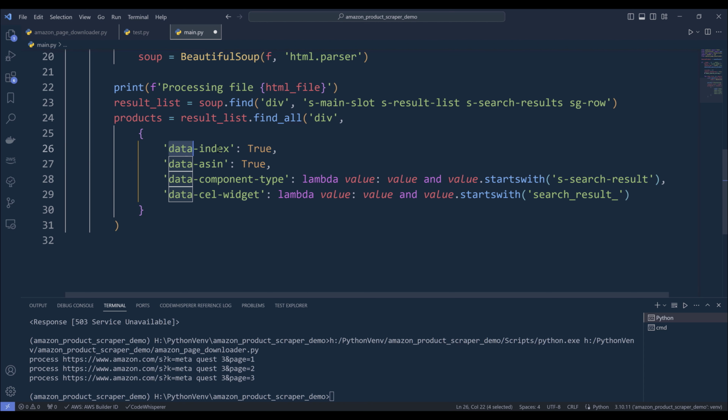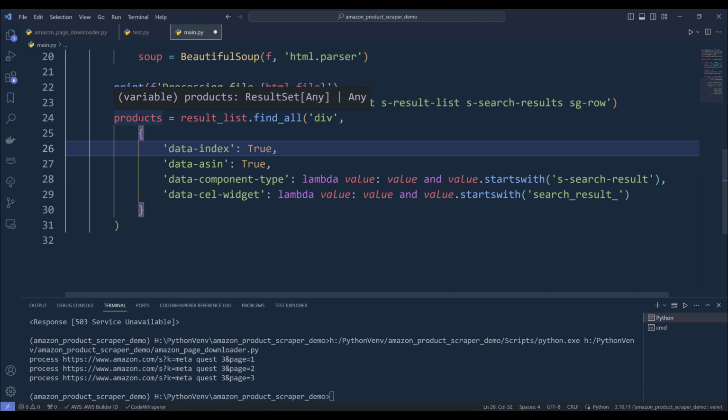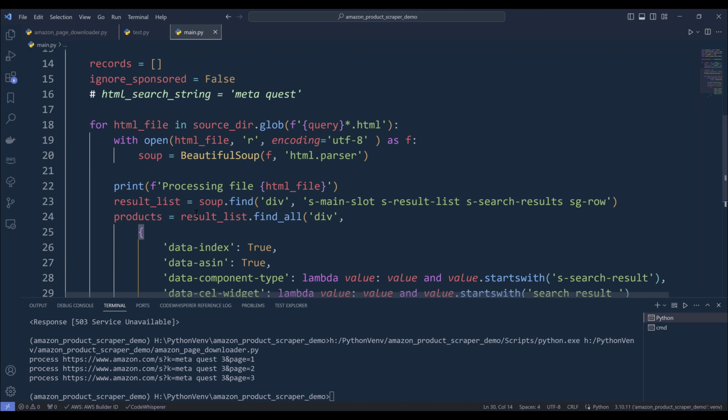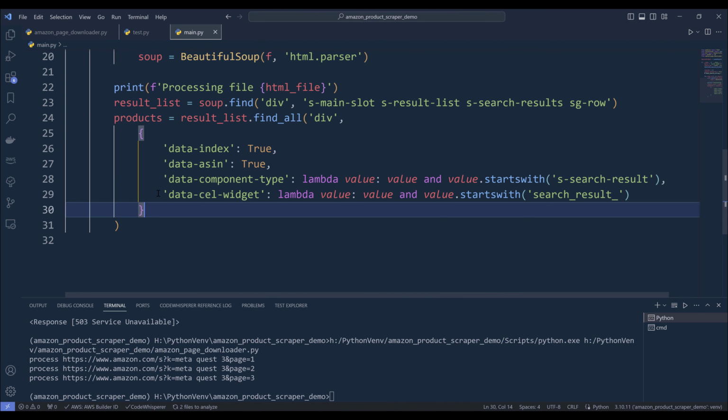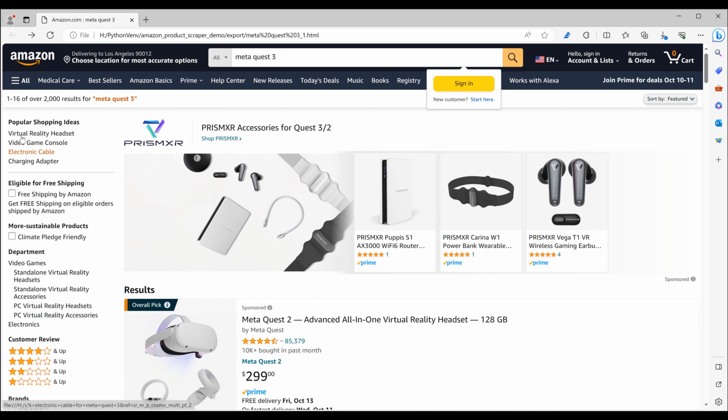As long as the data-index attribute is not blank, and the data-asin attribute is not blank, and the data-component-type contains the string s-search-result, and for the data-cel-widget, as long as this element contains the string search_result_, then store that into this products list. And once I do that, I should have a list corresponding to the 16 products that the result is showing.